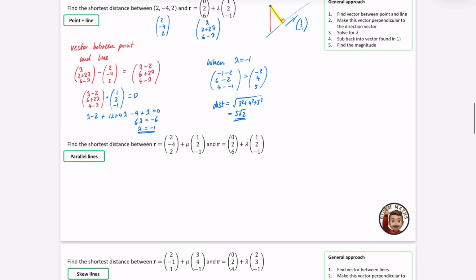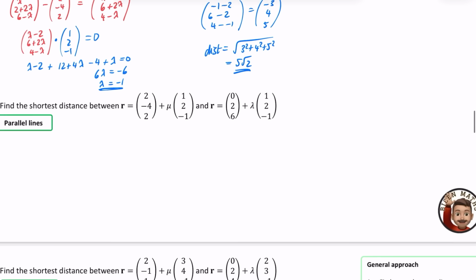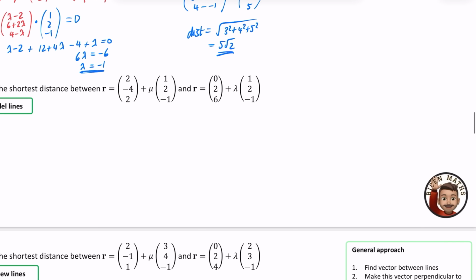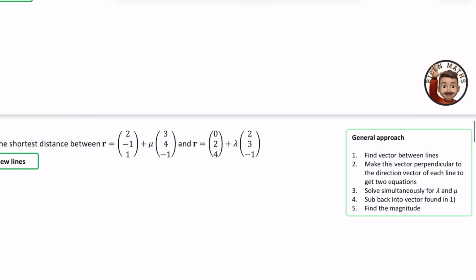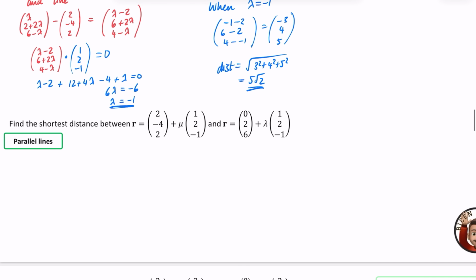Okay. We're now going to find the shortest distance between this line and this line, which are parallel. Obviously, they're parallel because they have the same direction vector right here. Now, in my videos, you may have seen me do something where it's similar to the process we'll do for this one with skew lines in just a second, and we do a substitution where we say that t is equal to lambda minus mu, or mu minus lambda. But actually, I found a new method for this that I can teach you very quickly in this video that will make life a lot easier.